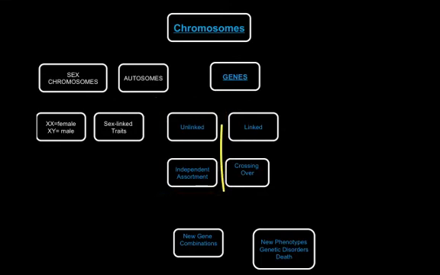There's also this crossing over that happens during meiosis, where bits of chromosomes are exchanged from one sister chromatid of one homologous pair to the other. The result of this would be new gene combinations. If you have a swapping of genes, then the resulting sex cells will be different from each other, and when those are fertilized, they will produce offspring that are different from each other. Long story short, new phenotypes or traits are possible in this process. Sometimes, if things go badly, genetic disorders can be created, and possibly, if they are severe enough, death.